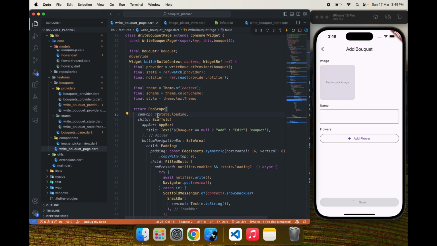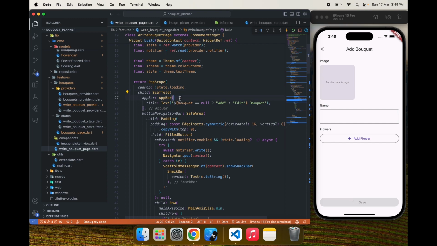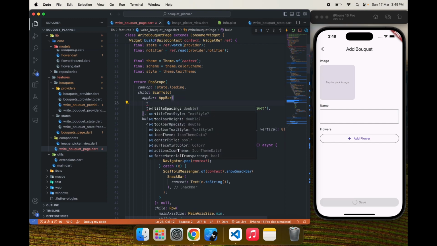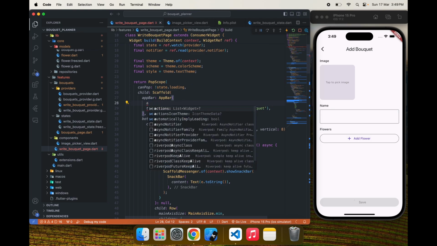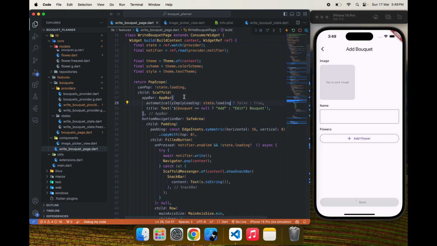Okay, so while loading, the user can't pop. And if I want to show disabled and all, I can show trailing, this. If I want to disable, then I can do like this. So when loading starts, then it will hide.